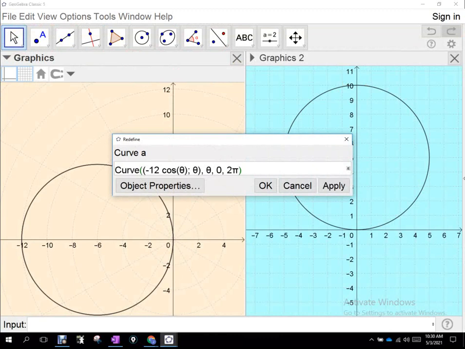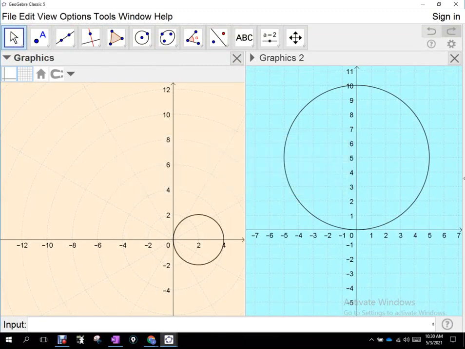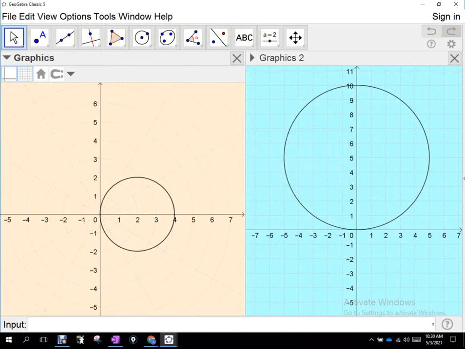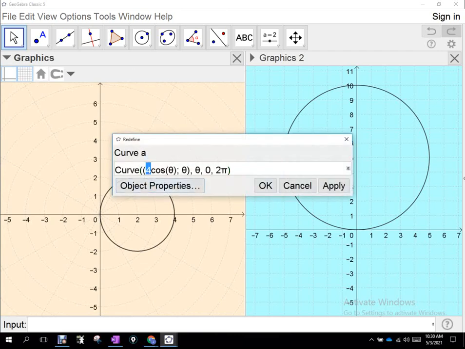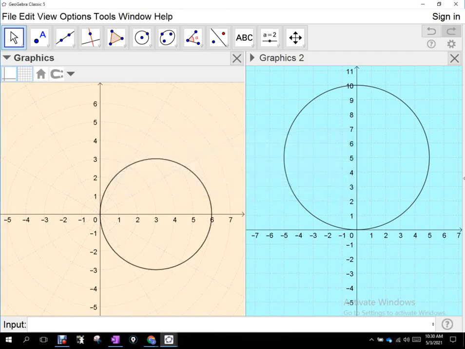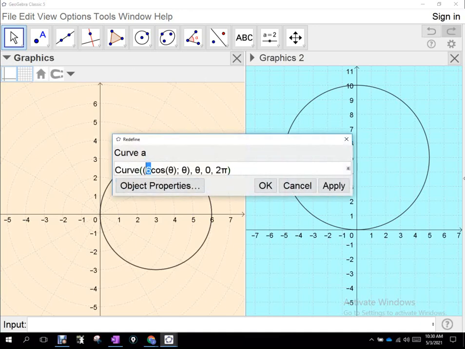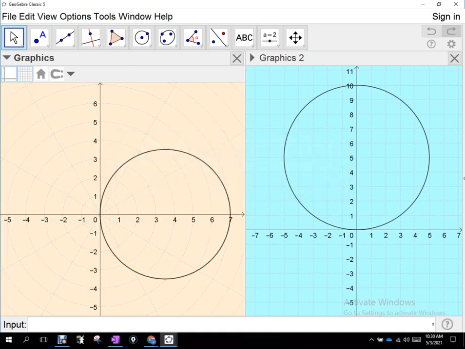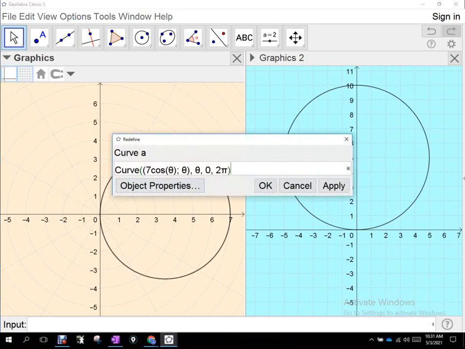So I'll just demonstrate that a couple different times. So this one here, if I put 4 cosine in, there's that one we just did. Now let's put 6 cosine in, and let's see where the center goes. The center goes to 3, right? I put 7 there. The center should go to 3.5, right? And it does. And you see that because it's cosine, it's always on the x-axis, correct? Well, what if I want to get over here? What do you think I could do to flip it over here?